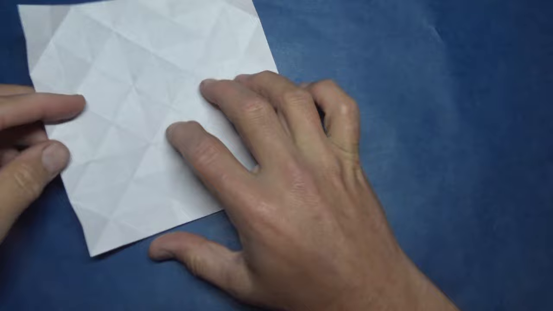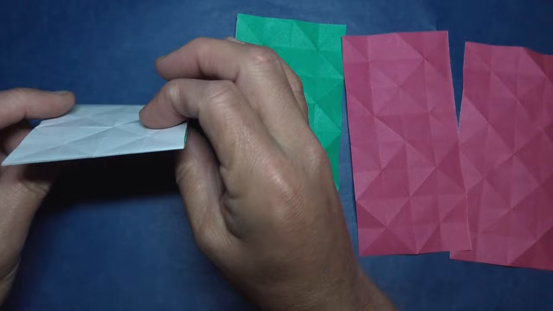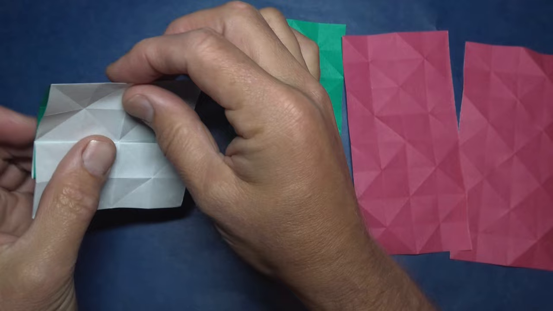Now fold the bottom edge up and the top edge down. And now turn over top to bottom and fold this edge to the middle, letting the flap swing out. Like that. And repeat on top. And rotate.